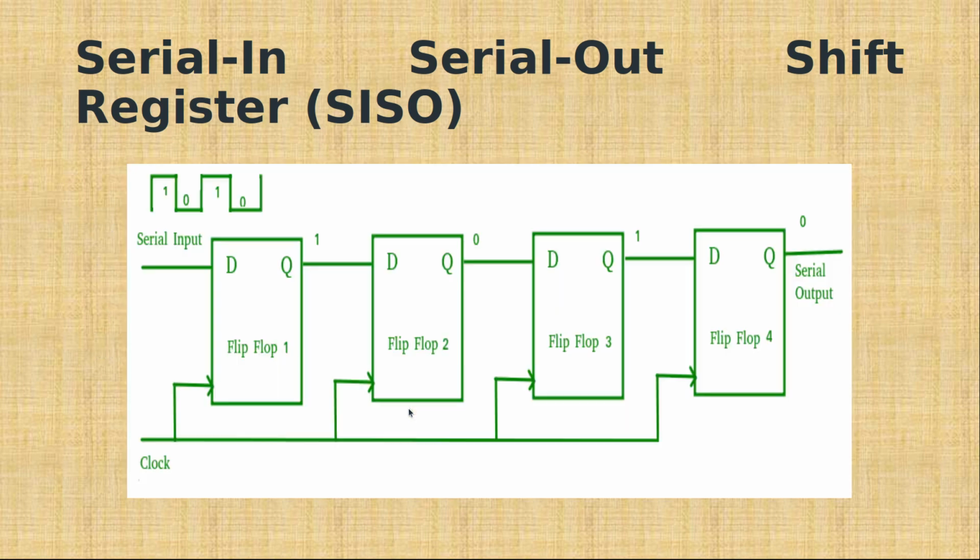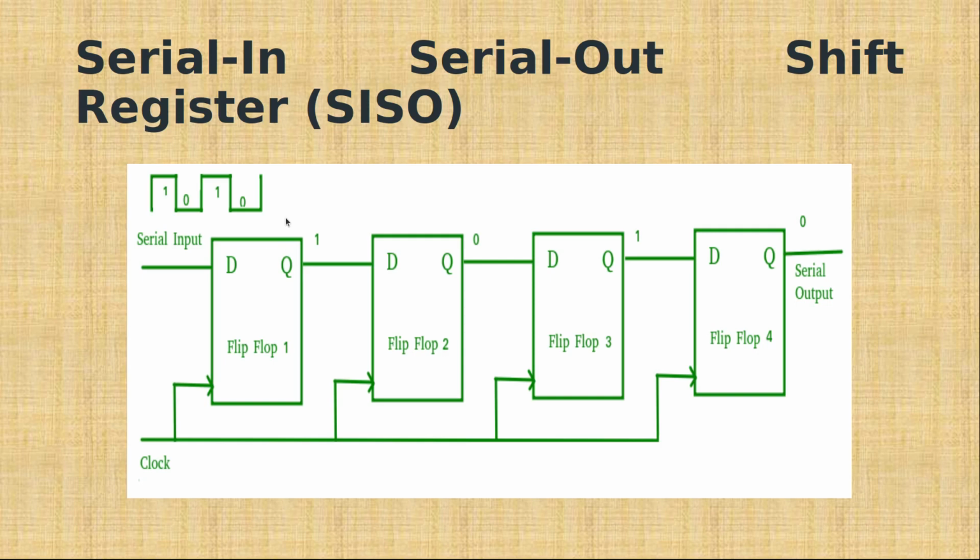Here I explain. This is the structure of the flip flop. Only one side is the input, and there is only one output. The clock signal is applied simultaneously. Here the output of one flip flop is the input of the next one. Likewise, it will move through the four flip flops. Every time the output changes, 1 0 1 0. So this is the clock signal and the output of the flip flop. This kind of circuit is called a serial in, serial out shift register.